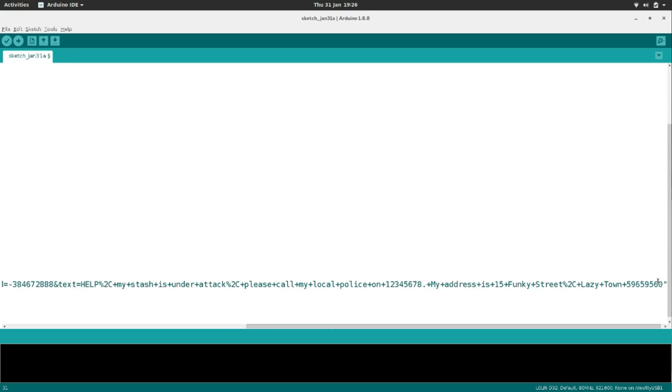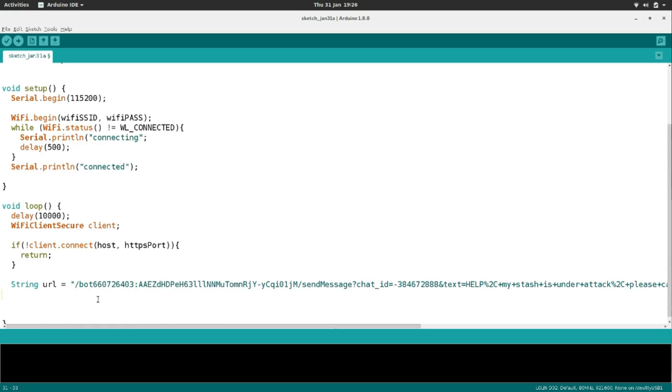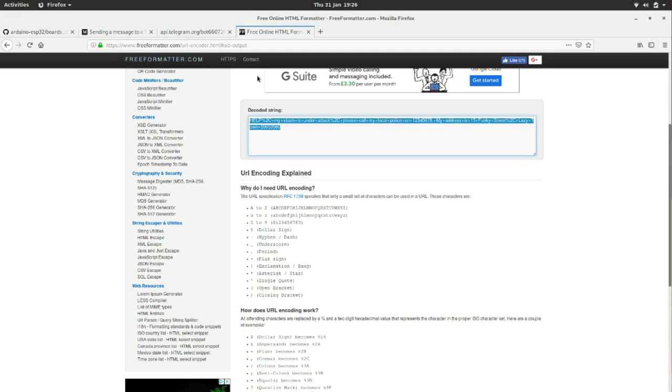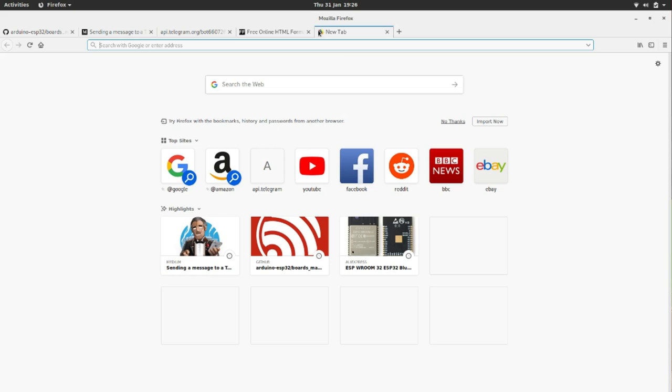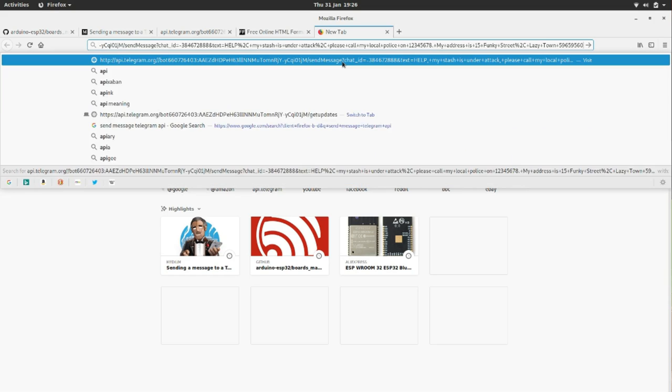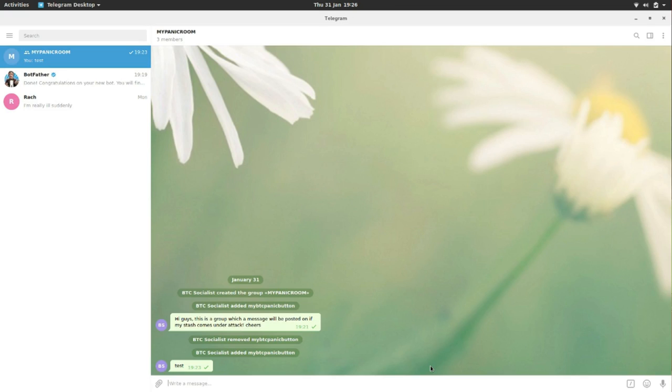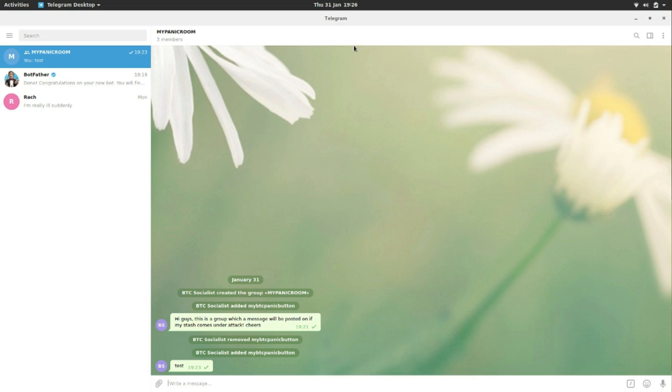Sweet. Now before we do anything else, actually, we could test that. I'll copy that. If I go here and type in api.telegram.org and paste that on the end and hit it, I've just done a GET request to that API using all those credentials. Hopefully, it should work. Come on now. Don't make me cross. Why didn't that work? Goodness me. That's a bit disconcerting.